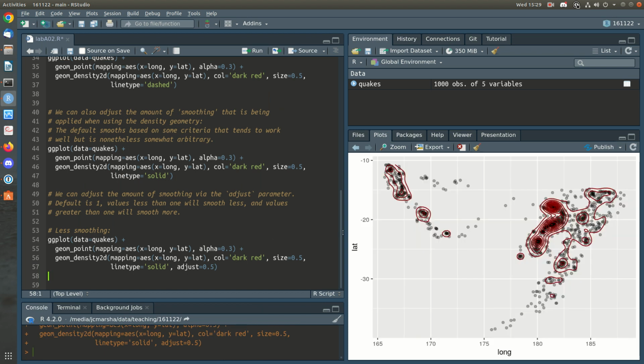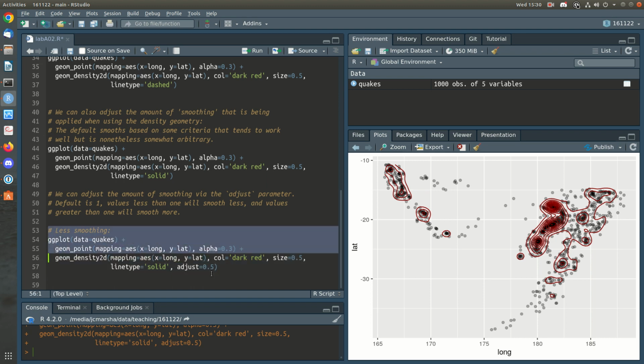So you can see here that this is a lot less smooth, and we're capturing the areas of high density perhaps a little bit better. Okay, but it's quite noisy in the sense that we've got 3 independent peaks here, whereas perhaps this is actually sort of a smooth ridge, which we're not seeing as well perhaps.